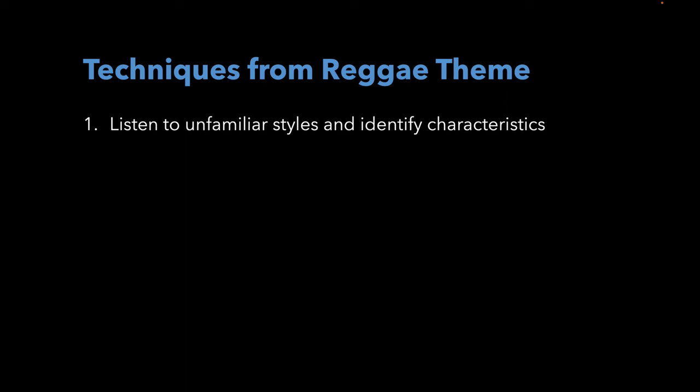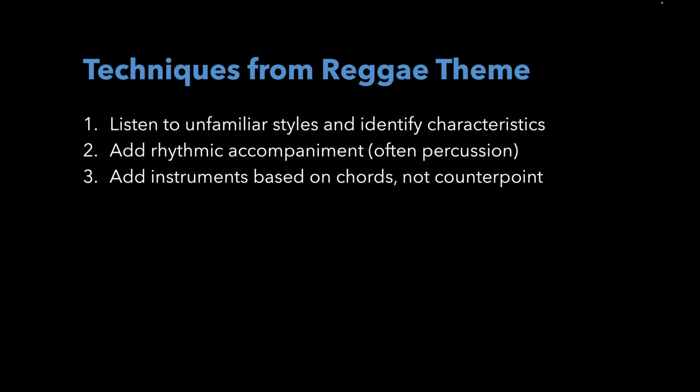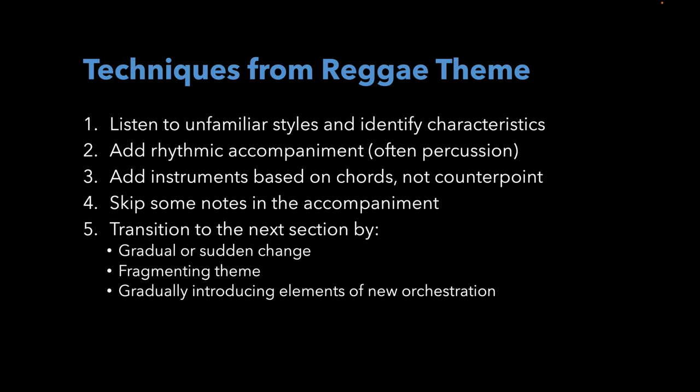We saw how you could add rhythmic accompaniment like percussion. Third, you can have some instruments playing lines that are based on the chords in the original harmony rather than the actual lines. We saw that in the guitars and flutes. You can skip some notes in the accompaniment. And finally, we saw how you can transition into a new part of your piece, either gradually or suddenly, by fragmenting the theme and slowly introducing the textures and instruments in the new setting, supplanting the old one.